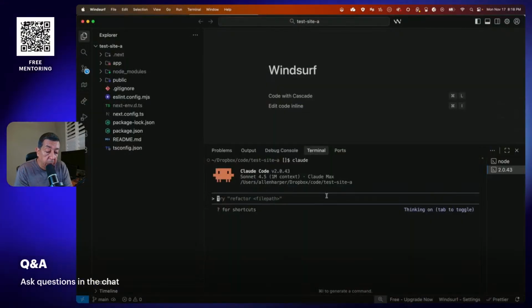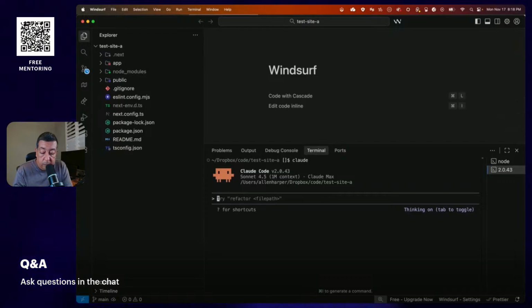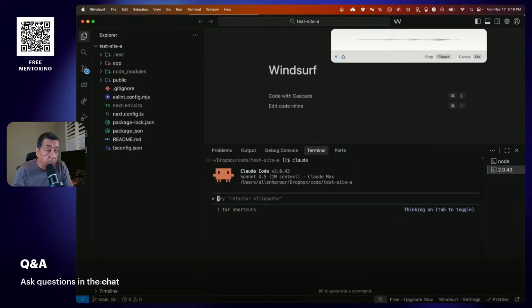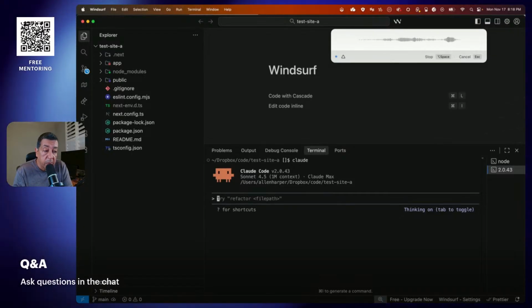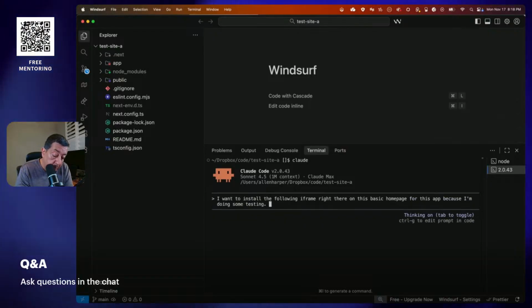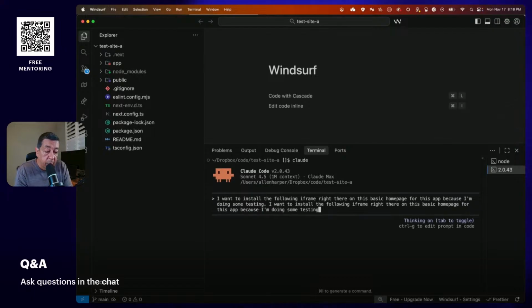And then we're going to come back to Claude Code over here in that new directory, and say, hey, I want to install the following iframe right there on this basic homepage for this app because I'm doing some testing. Hit space and then Control V. No, I thought that was going to happen.